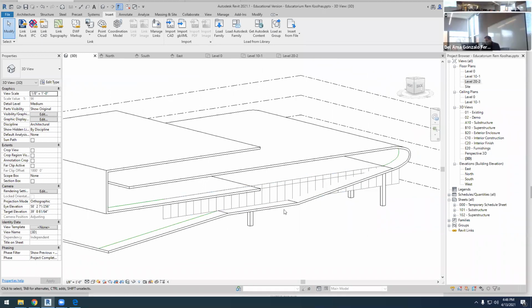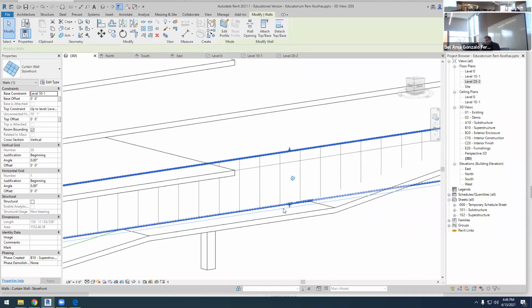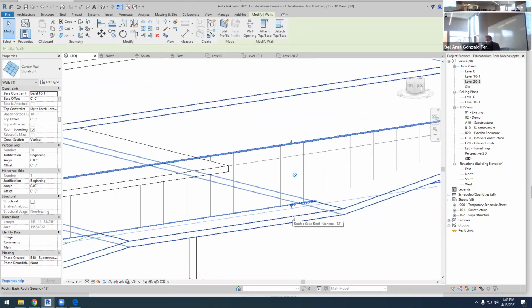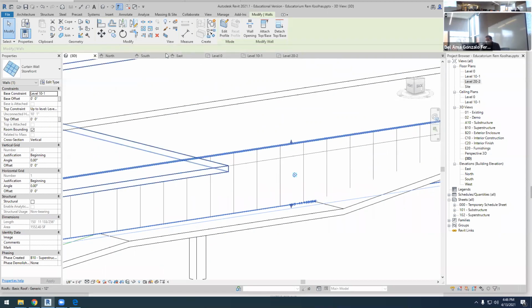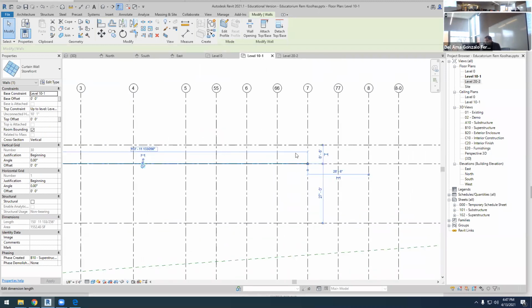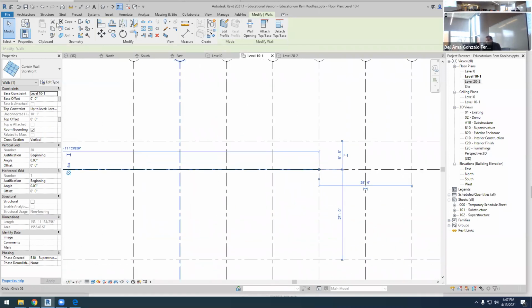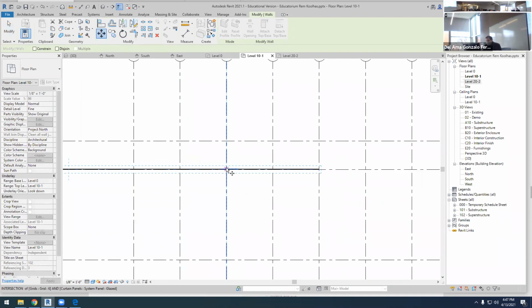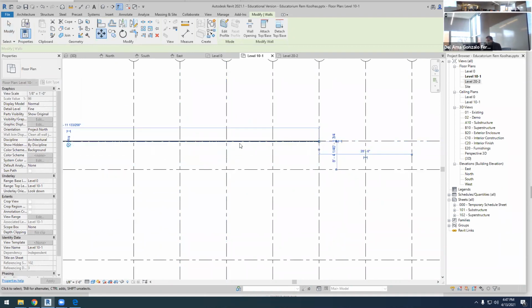I don't know why, but we have to align this to this grid. So am I working with the right grid? No, I'm not. Okay, so I'm working with grid A and it has to be grid A0. So I'm copying this here.